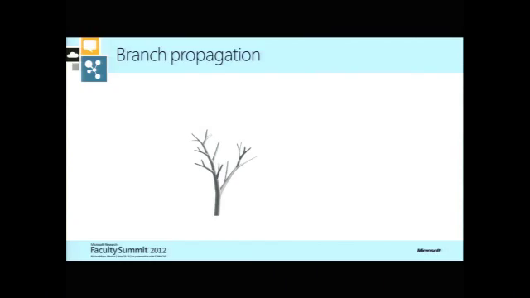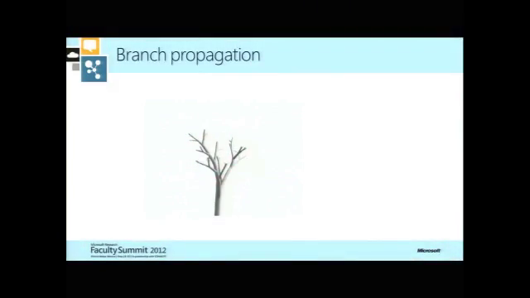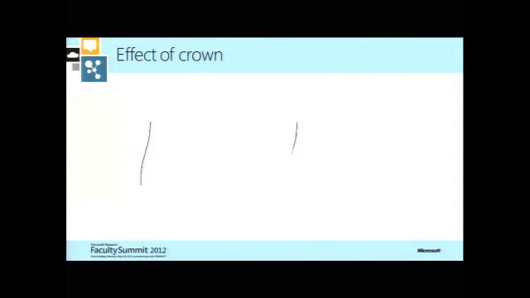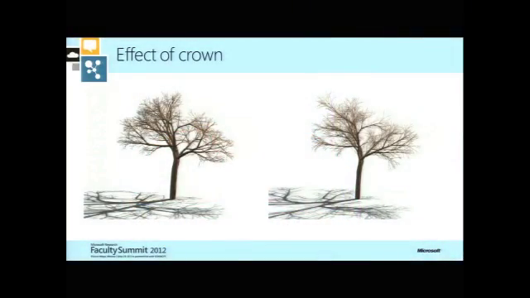The user can also choose to draw a crown to constrain where it can grow. So here's an example of branch propagation. Once you have drawn it, it will pop it onto 3D, and then using the idea of self-similarity, you randomly place branches there. And after that, you just put in the leaves. So here's an example: what happens if you have a crown, and if you don't have a crown? If you don't have a crown, it will grow about 5 generations and stop. Whereas if you have the crown, it will grow up to the limits of the crown and stop. You can see that the appearance is different.